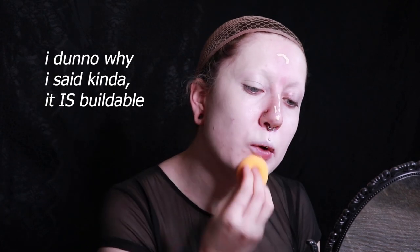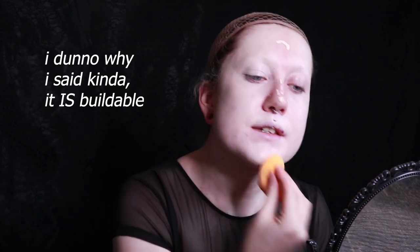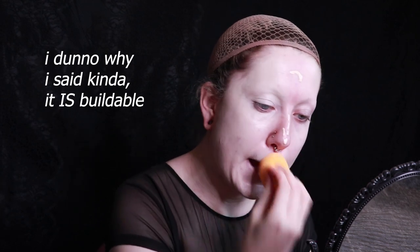I really like this. It's a really good colour match for me, which I'm very happy about. I need more for my chin area. It smells really good. Oh, I love that smell. It is kind of buildable too. Like, when I had less, I probably could have blended that out and just gone for like a really light coverage moment, if that's what I wanted. I'm kind of leaving it medium coverage. Like, I could build it more and get more coverage out of it, but I don't really feel like I need it.